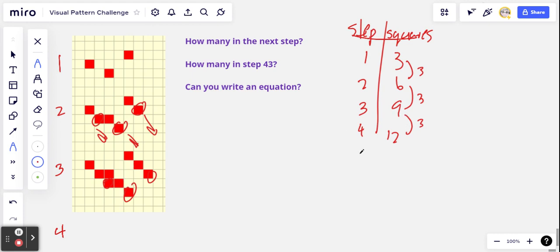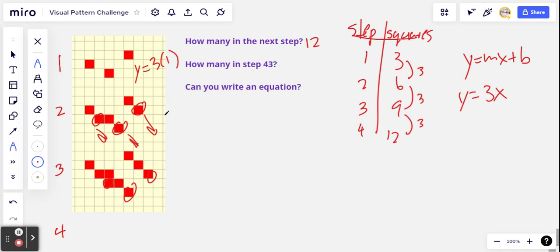Okay, so we've got our analysis of numbers. We've got a prediction for step 4, which is 12. Our equation here is going to be linear because we have a constant in the differences. And for our linear equation y equals mx plus b, the slope is going to be this rate of change, this difference. So we're going to start with y equals 3x and see if we need to add or subtract anything for the b here. x is the step number, and if I try this out with step 1, y equals 3 times 1, I get 3. And there are 3 dots. So it looks like just this part, y equals 3x, works.